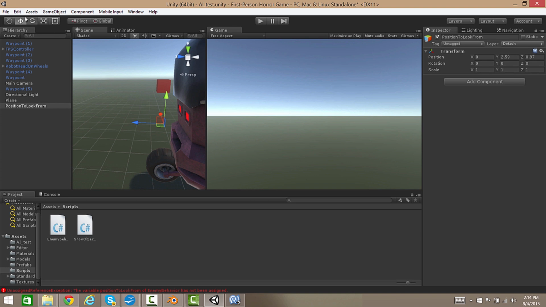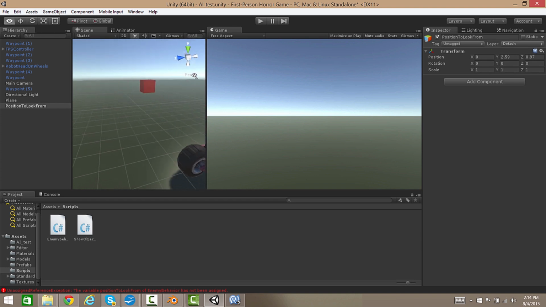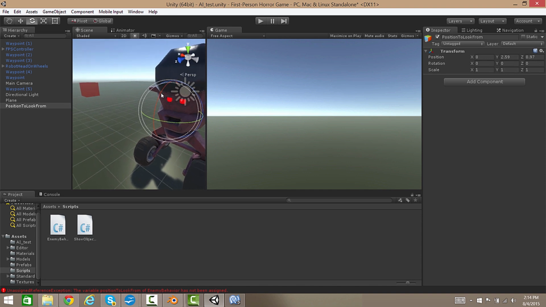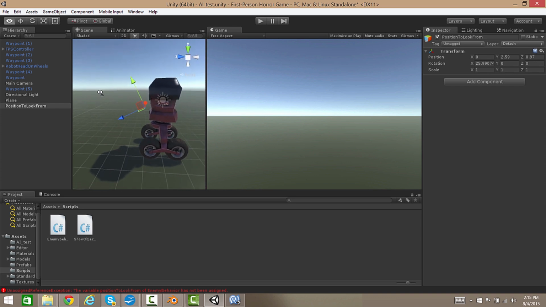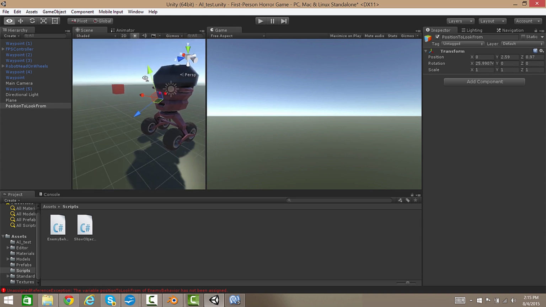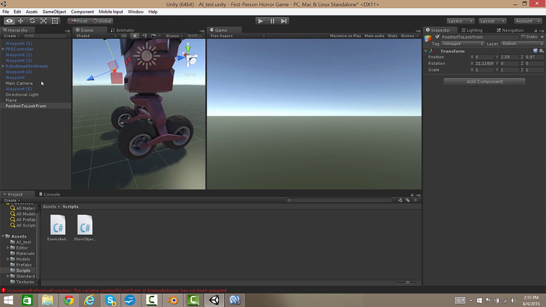So I'm going to choose my rotation options here. I'm going to go forward so I can sort of look at this a little bit. There we go. Move this down some, something like that. And now I'm going to go back to the movement tools, and I think that'll be okay. Maybe I want to move it a little bit more up. So let's do that. Okay. So that'll be fine.